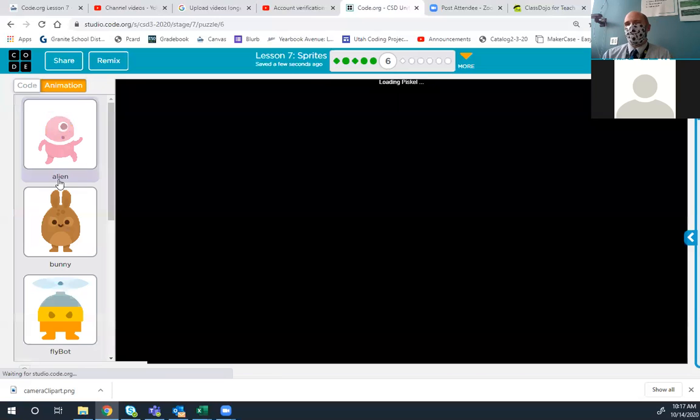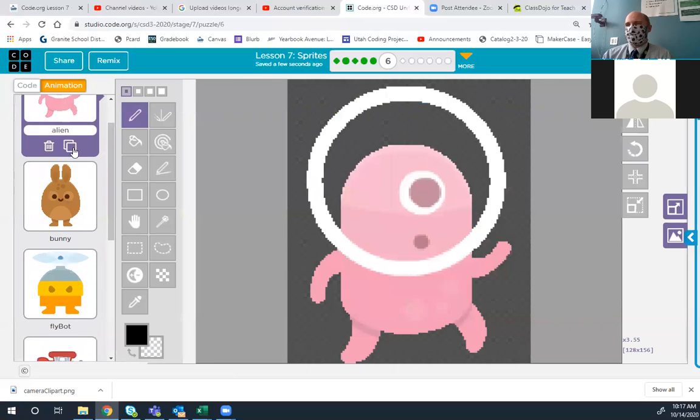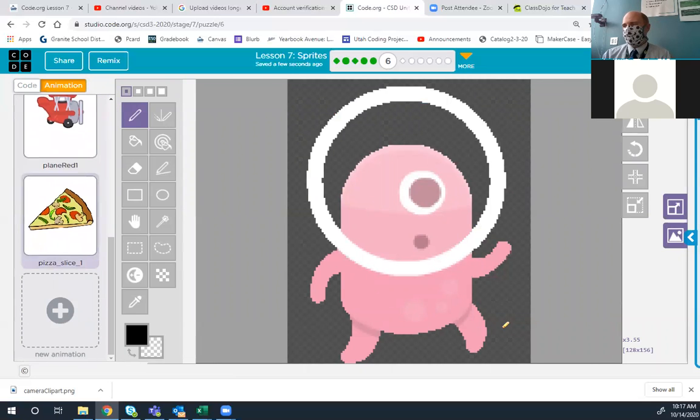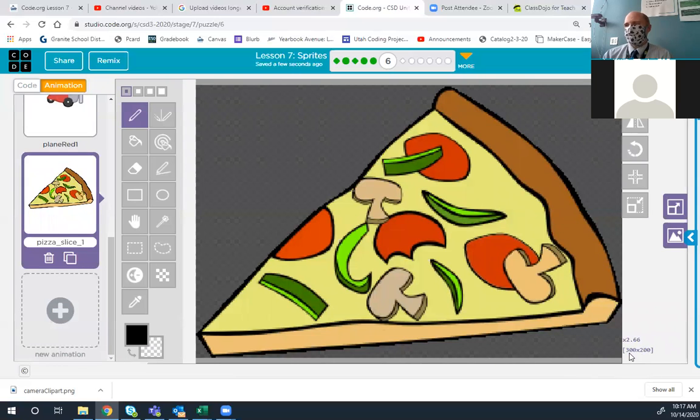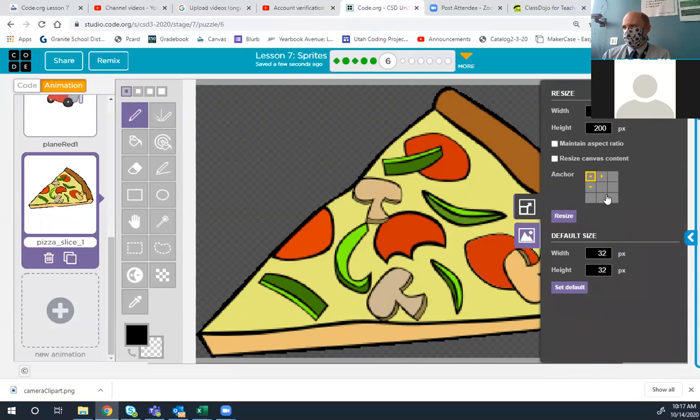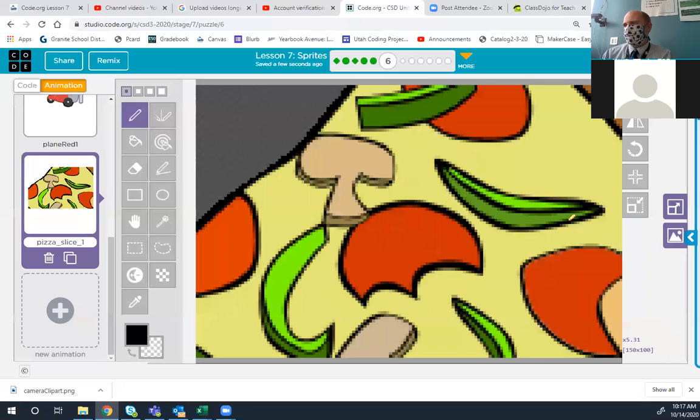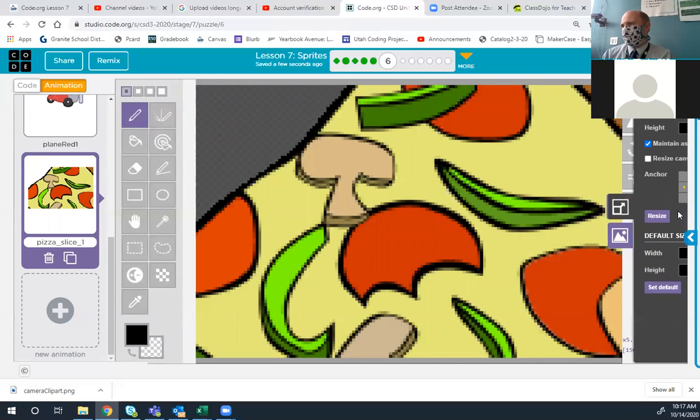Because in our animation here, you can see the size of these images. If we look at this one, this is 128 by 156. This one is 300 by 200. So I can crop it. I don't want to crop it. I want to resize it. So I got to do the scale, resize, start in the middle, and we'll make it 150. Maintain aspect ratio, resize. Oh, that's not what we wanted.